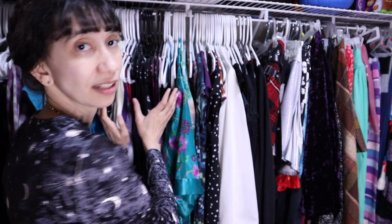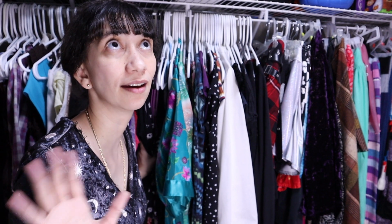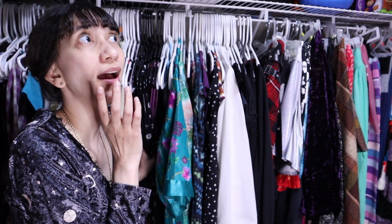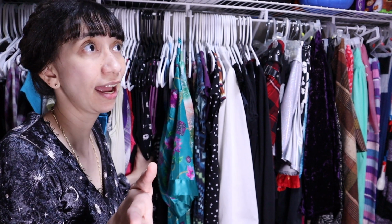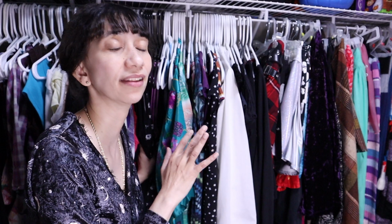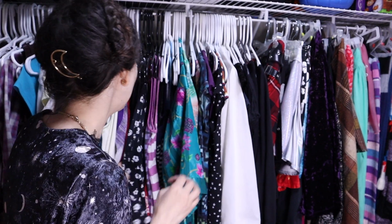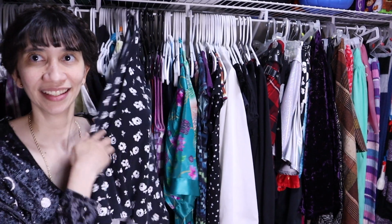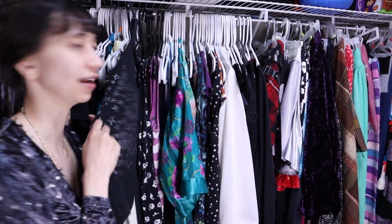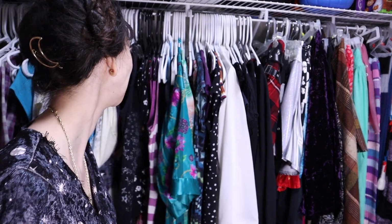Anyway, I'm gonna skip all of my tank tops right now because, honestly, unless you're in the southern hemisphere, which you might be, it is freezing, and it's really hard for me to think about wearing tank tops right now because, again, it is freezing. But, okay, really quickly, Whimsigoth, 1000%. Oh, and I mean, I guess, sort of mall goth. No, tank tops are fun, even though, again, freezing.